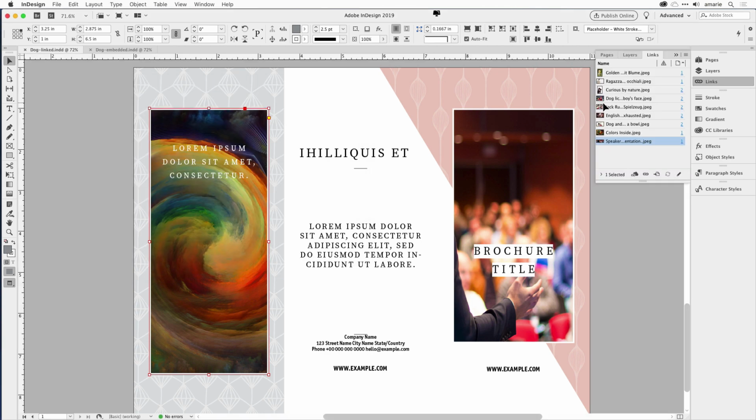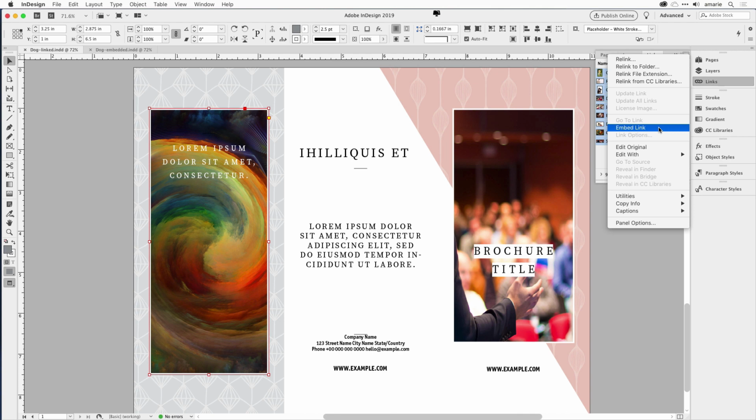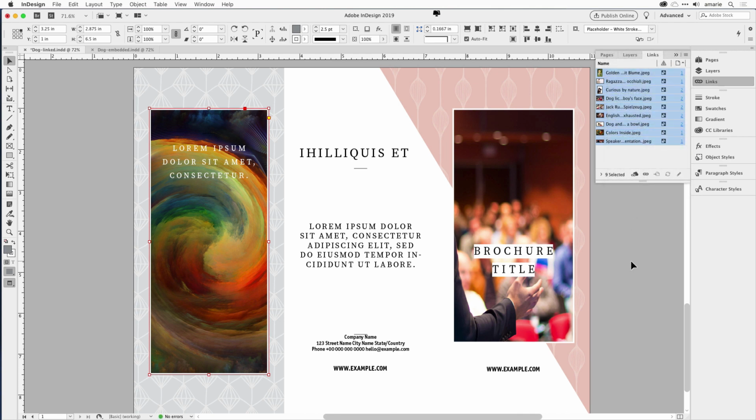The other thing I like to do, especially if this is going to be a job that I'm just going to use in-house, like a simple step-by-step kind of thing, nothing like a textbook that's going to be published and distributed, is I'll just embed all the images. Instead of always having to worry about where the original image is and making sure to include it whenever I'm archiving it or passing it on to somebody, I can just shift-click all these images after I've placed them as normal and then go to the Links panel menu and choose Embed Link. Now, you will hear many people say, never ever embed your links, but I'm telling you, I've been doing it for years and, knock on wood, have never had a problem.